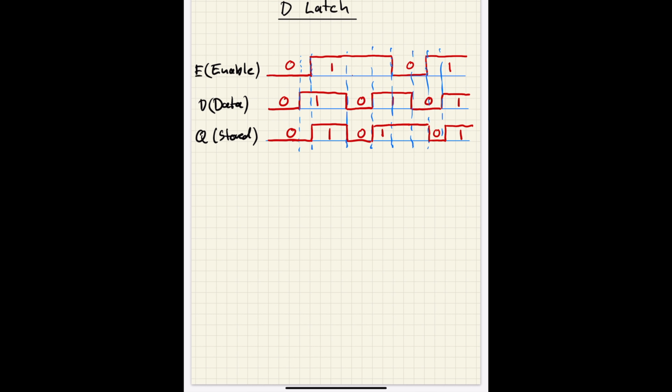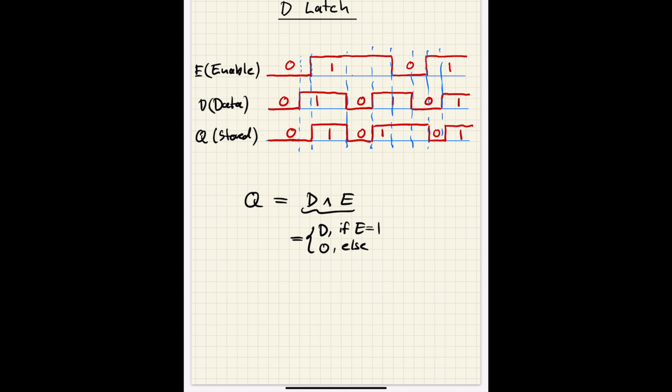Then we still can characterize how a D-latch works with a simple Boolean equation. Let me show you that. I want to describe the value of Q. Well, if enable is 1, then Q is the same as D. And this expression, D and E, certainly has the value of D, whatever D is, if E equals 1. And otherwise it's 0.